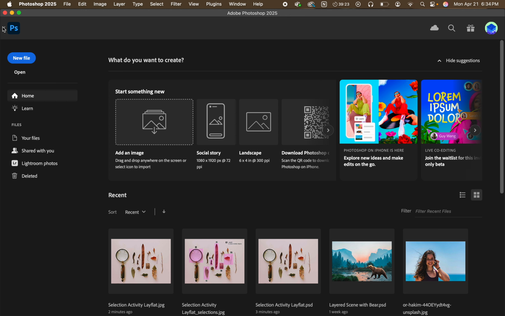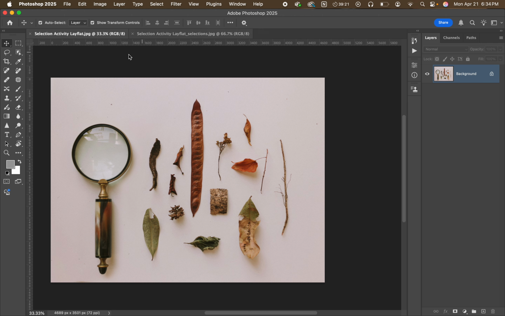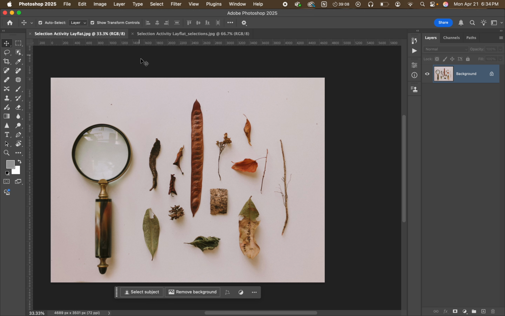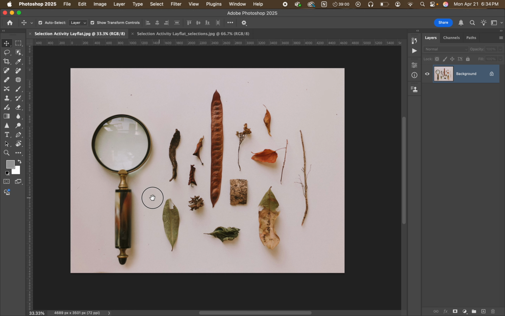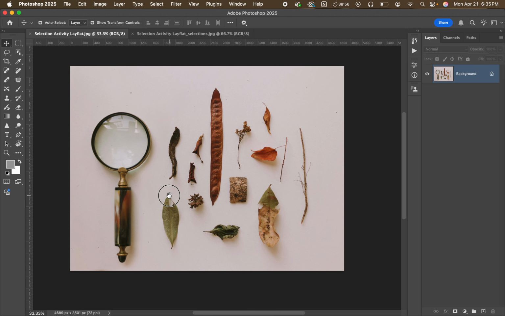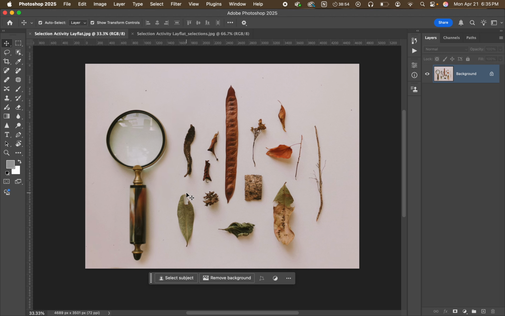So here we go. I'm just going to go back because I've already had them open. All right, so this is going to be my little cheat sheet of which selection tool I told you to use for which piece of foliage. So I will be referencing that if I don't remember. So to start off, here is your artboard. I'm holding down the space bar and then moving my mouse around to move my artboard around.